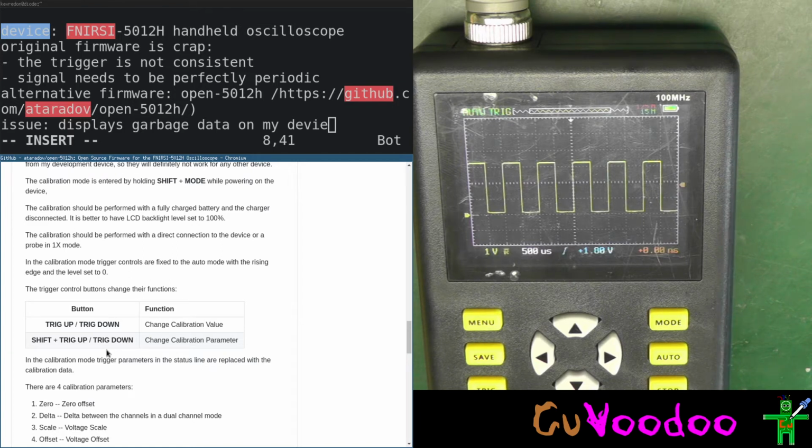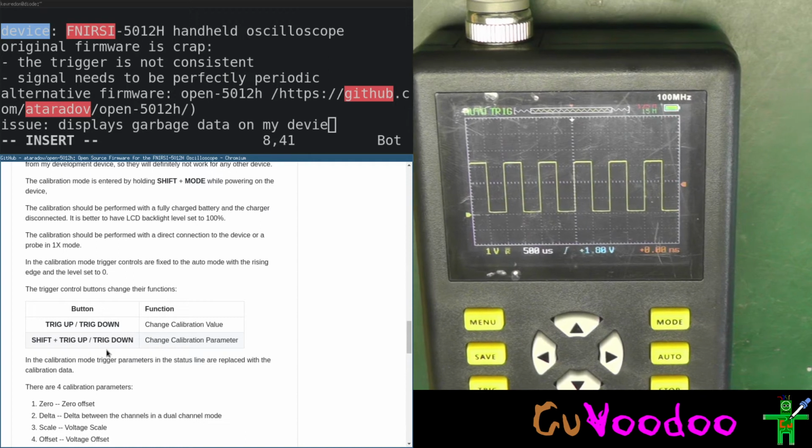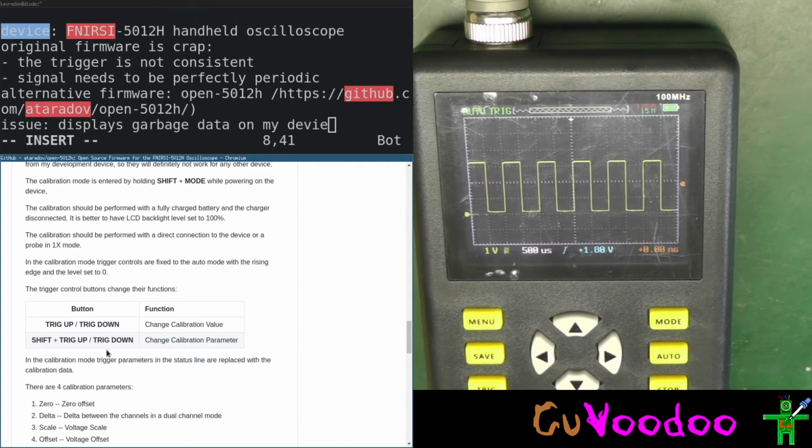I want you to see the screen while you're watching it. Let me switch the camera. Let's change the camera. So, new setup. Will this work? We will see.